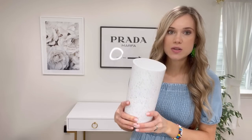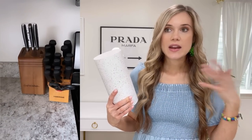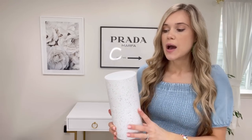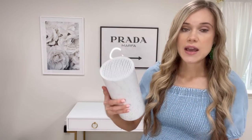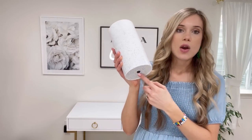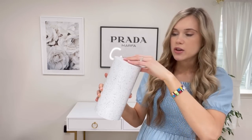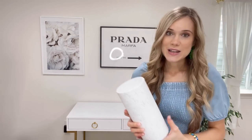This is such an aesthetic little kitchen item — I love the marble design. If you have a bunch of knives in containers that don't match your kitchen, this has technology up top that holds a whole bunch of knives and looks so aesthetic sitting on your counter. There are also three little dots at the bottom so if it gets dirty you can dump water in and it drains right out, making it easy to clean.